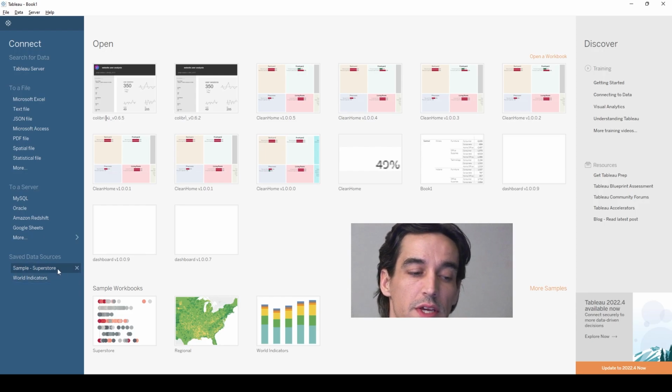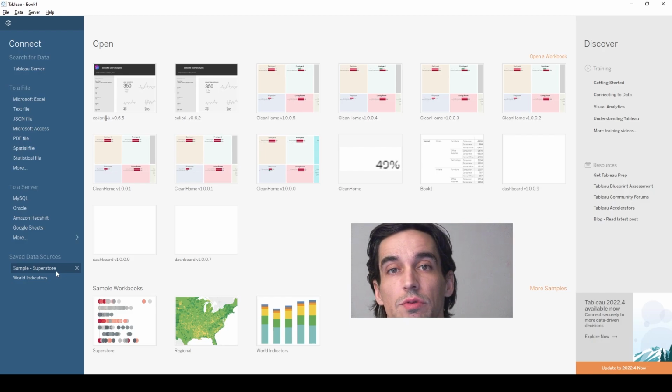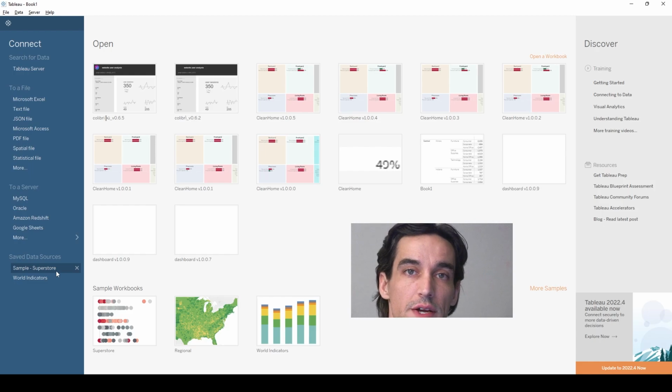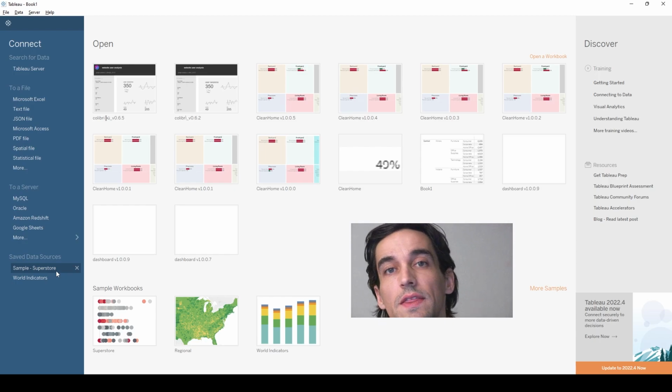I would recommend keeping at least the sample Superstore data source because it is the most well-known data source when used in any type of troubleshooting scenario on the community. That's what people are going to push you to utilize, mostly because you do not want to put your company's data on the community and ask for help. What you'll do is you'll replicate the problem, switch out the data source with the Superstore, and then ask your question there on the community.